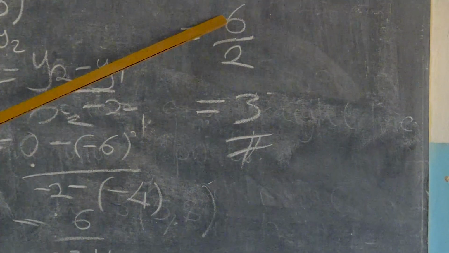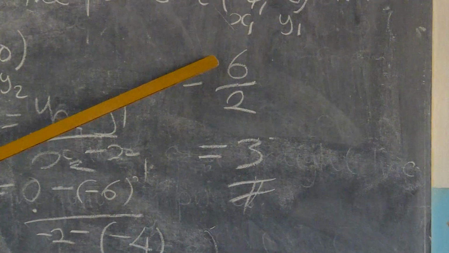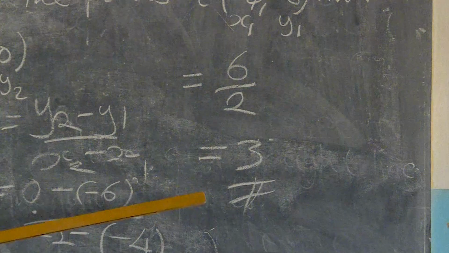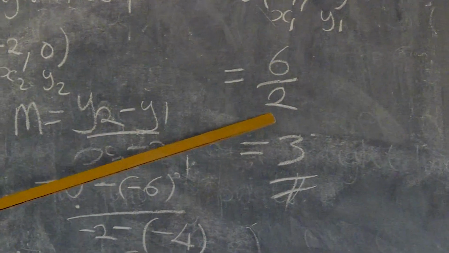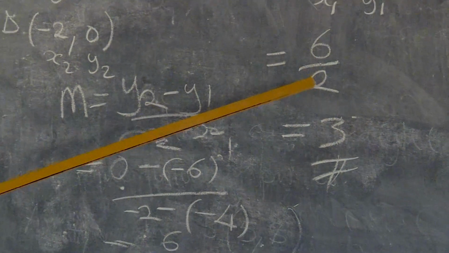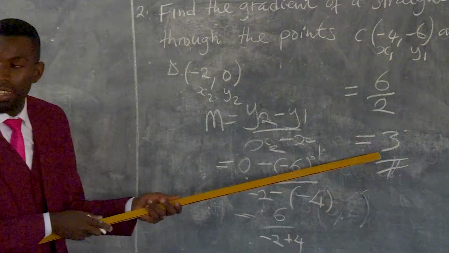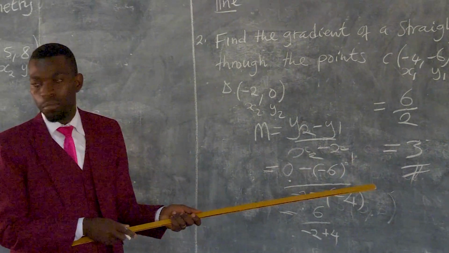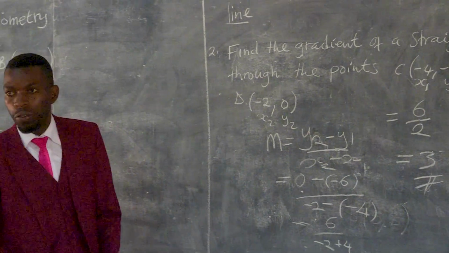Then from there, we have 6 over 2. The 2 can go into 6. So in this case, the common number which can go into 2 and 6 is 2. So say 2 into 2, that is 1. Then 2 into 6, that is 3. So our 3 over 1. So 3 over 1 is the same as 3 because the 1 goes into 3 times. So this is our gradient. Are we clear? Yes.